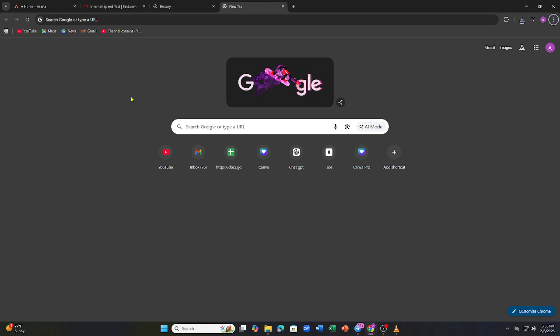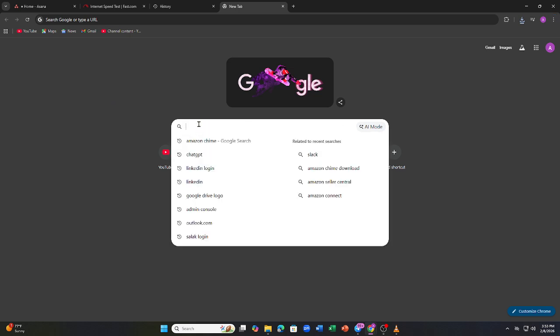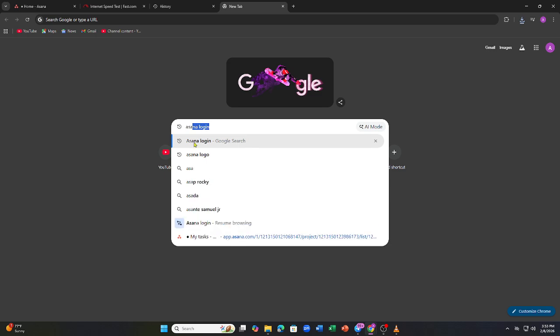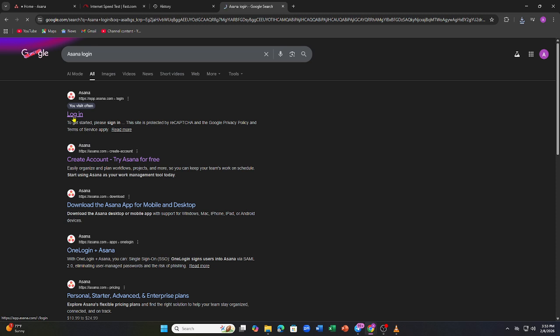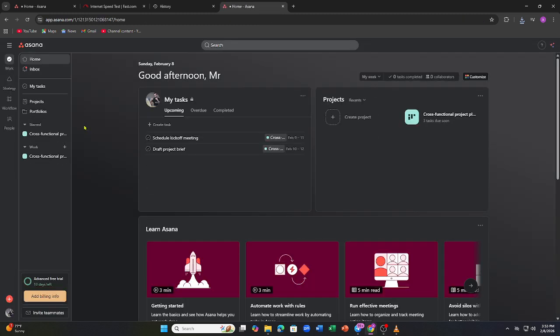Today, we're going to show you how to fix user access permission problems in Asana step by step. First, make sure you are logged in with the correct account. Sometimes users try to access a workspace or project with the wrong account, which causes permission issues. If you still can't access a workspace or project, contact the project owner or admin and request the correct permissions.